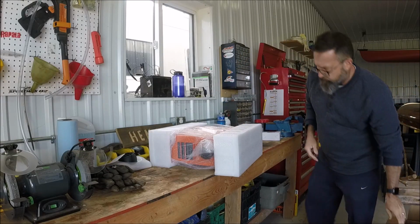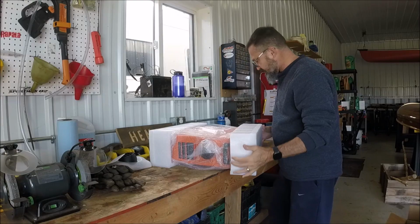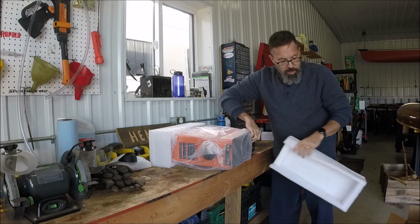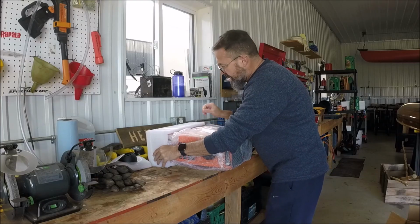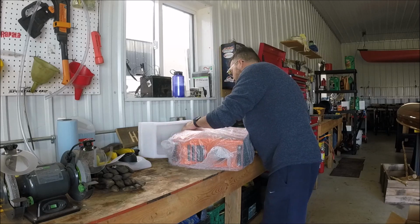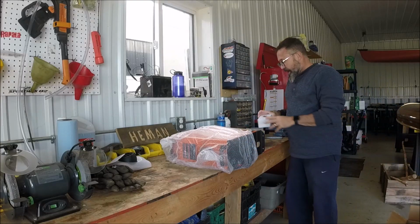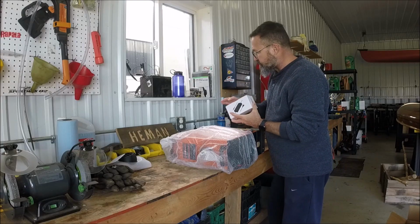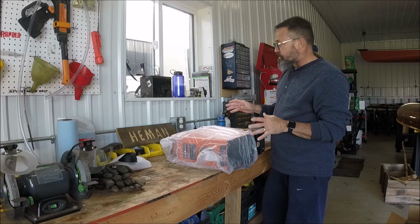So while I'm doing this, I'll talk about it a little bit. These are actually sold and advertised as 12 volts, and so they're advertised for things like RVs and campers, boats even, but I've seen online guys put them in little shops or garages or workspaces. Because it is 12 volt, I actually ordered a 120 volt to 12 volt converter, because I have 120 volt here in my shop. But I might set it up so it can be used off of batteries.